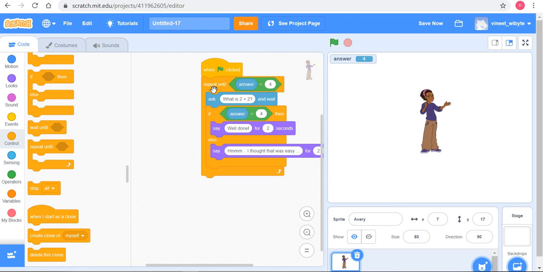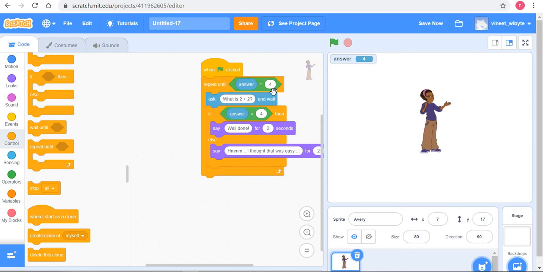So remember, this is repeat until I get that answer. You can use this to, for example, have a Sprite ask us a question until it gets the correct answer. Sometimes when we make a quiz game, you can use this kind of feature. So let's just recap. Everything that we did today is on the screen right now. So let's go back several steps and ask ourselves what we have done.